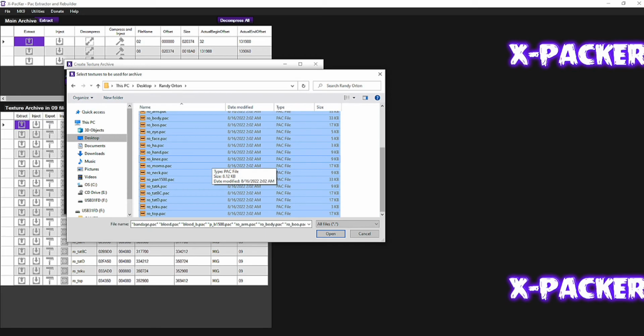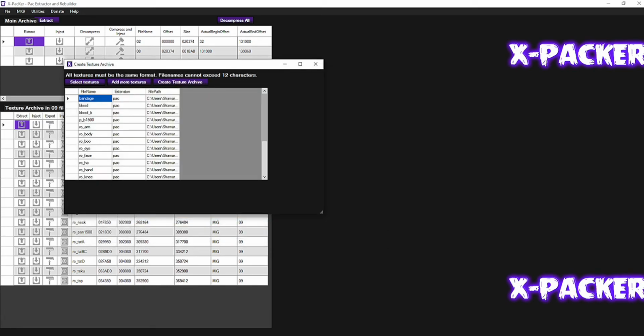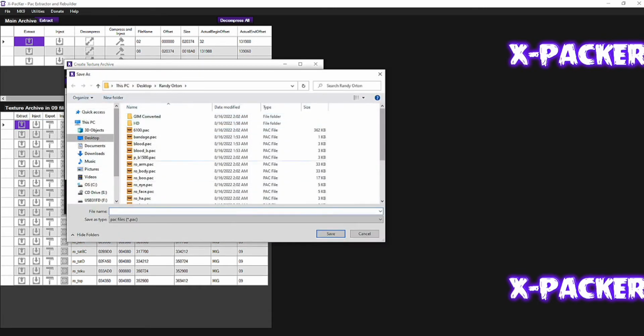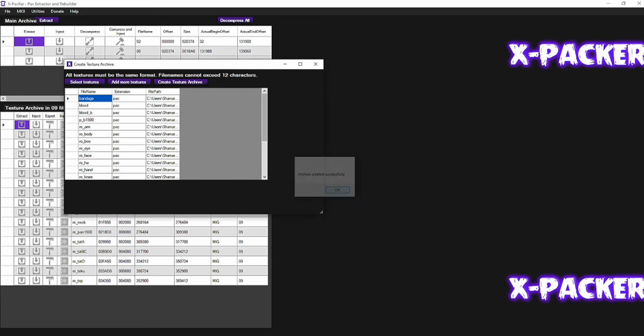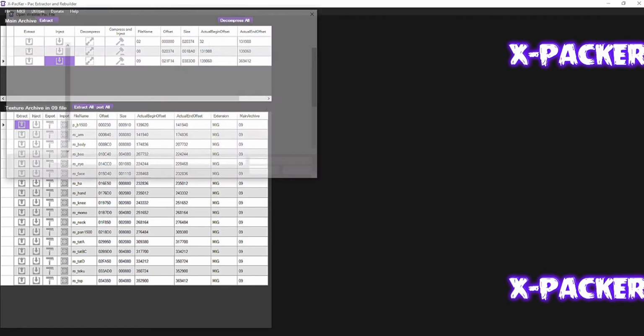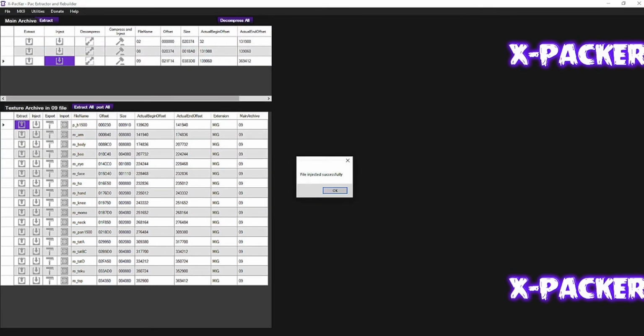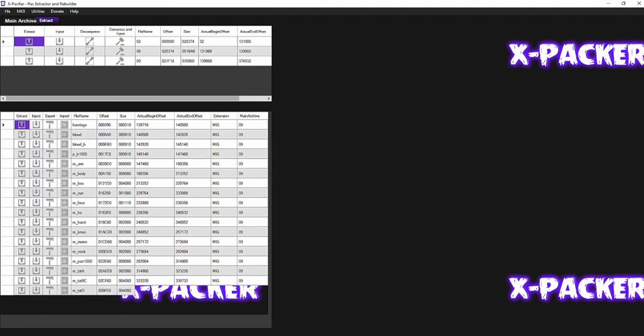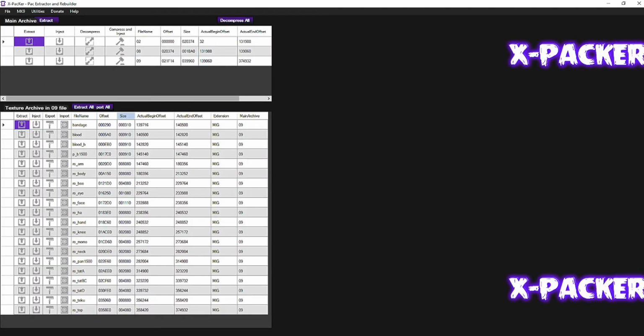Just for instance, I'm gonna do it like how y'all would do it, alright? Click Open. Click Create Texture Archive. Name it 09. Click OK. Next, inject the 09. Now you should be good. Everything is in there. Now, make sure that your textures don't reach over 9 kilobytes for the pack files. If it is under 9 kilobytes, you're fine.